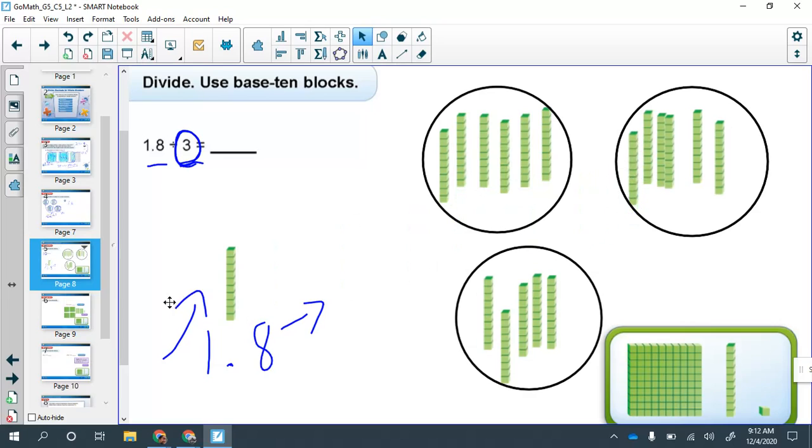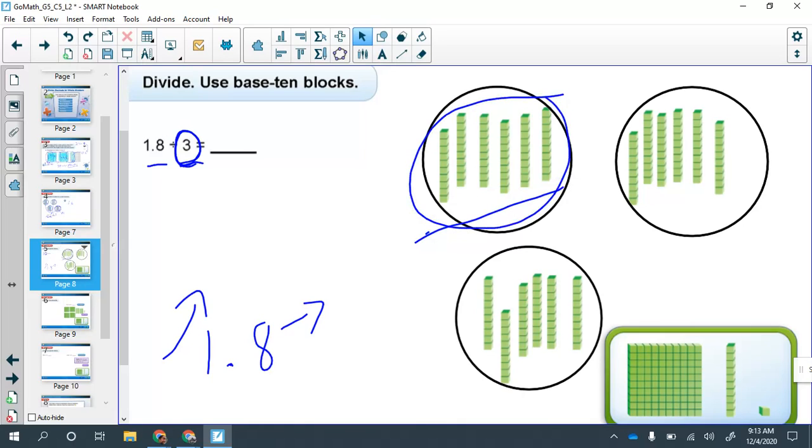that means that I'm going to put 3 more tenths into each of these groups. So now all of the groups are even, right? I've distributed all of my 1 and 8/10 into those 3 groups. So now I just need to look at the groups and figure out how many tenths are there in each of these groups. Well, there's 1, 2, 3, 4, 5, and 6. And so the answer over here is that 1 and 8/10 divided by 3 is 6/10.